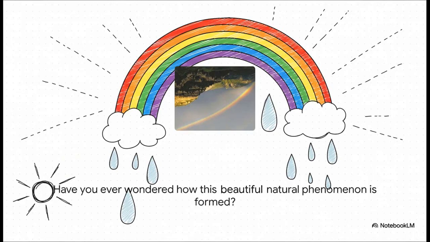Just look at that. So beautiful, isn't it? I'm sure all of you have seen a rainbow after some rain, when the sun suddenly appears. But have you ever stopped and wondered, what is the science behind it? I mean, how can simple sunlight and a few tiny raindrops create such a perfect spectrum of colors? Well, in this explainer, we are going to find out.